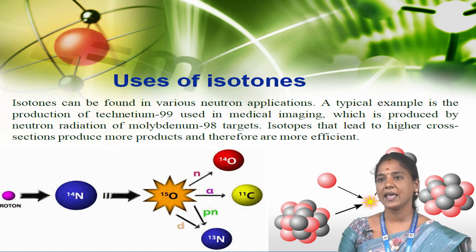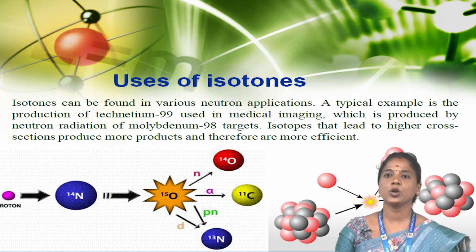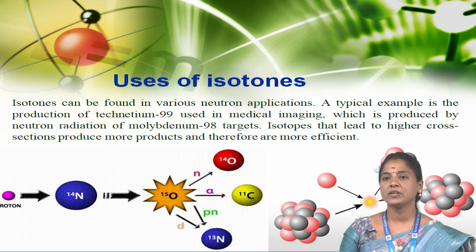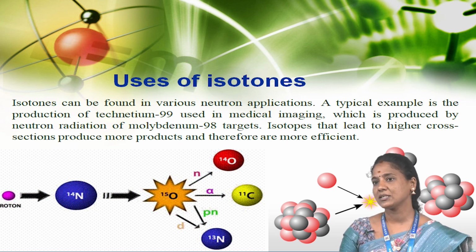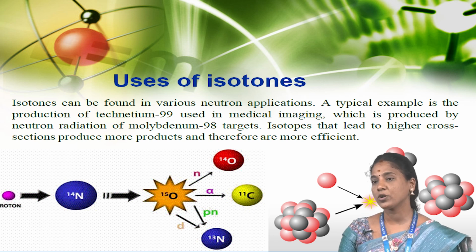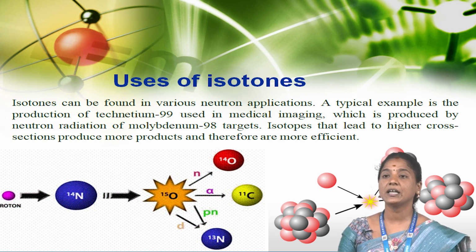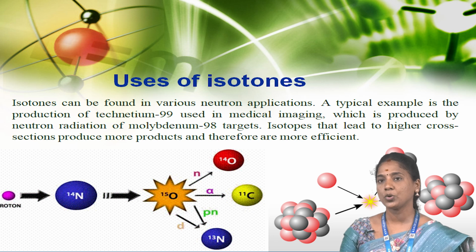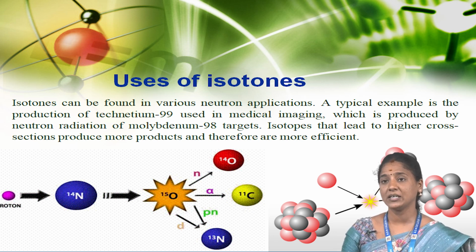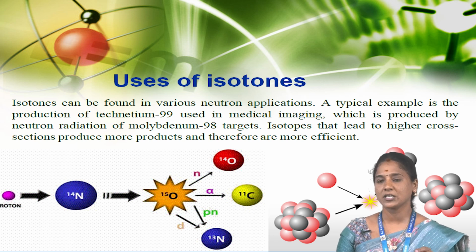This can be done by exposing a heavy isotope, usually uranium-238 or plutonium-239, to a fast neutron ray, bombarded with deuterons accelerated in a cyclotron. The resulting compound nucleus emits more neutrons on average than it absorbs, increasing the chances of successful fission. In addition, it is used in military applications. Isotones can be used as neutron absorbers for reactor control. Generally, the reactivity increases and the fraction of the reactor is reduced.